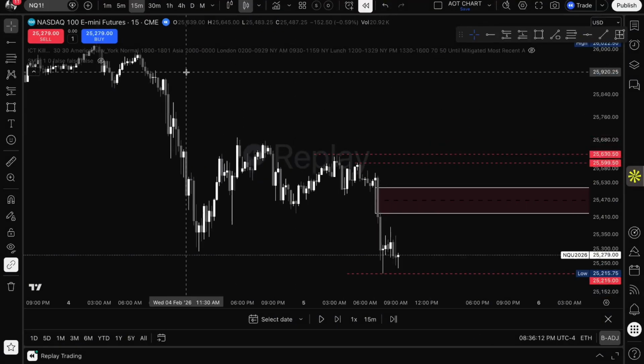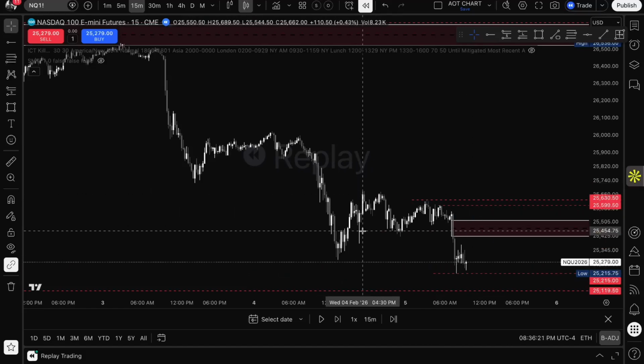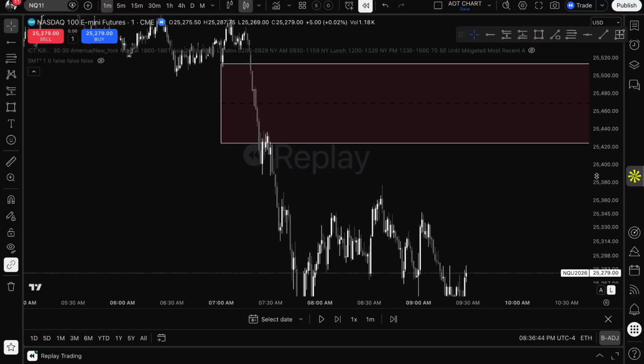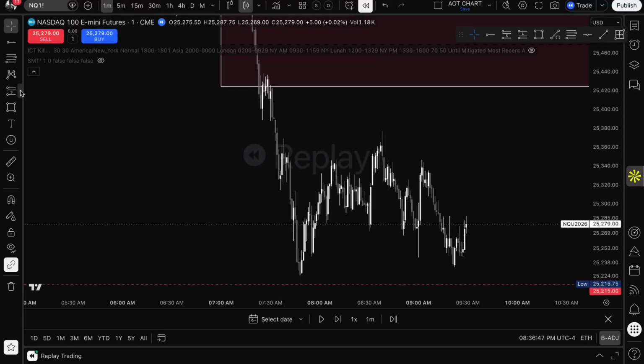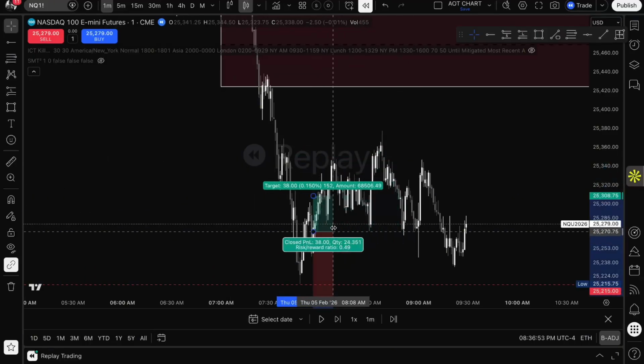Cool. So just reading the higher time frame, I see we're constantly making lower lows, so I'm not going to try to take a home run trade. With my strategy, you could trade in both directions. You could take a long in a bearish market if it makes sense. But when you do that, you don't want to take home run trades. And when I say a home run trade, you don't want to go for more than 30 points. You just want to take your 30 points and get out of the trade.